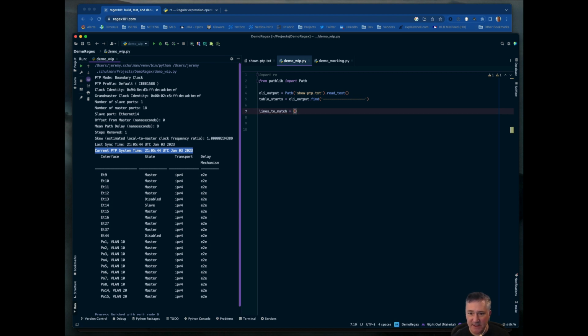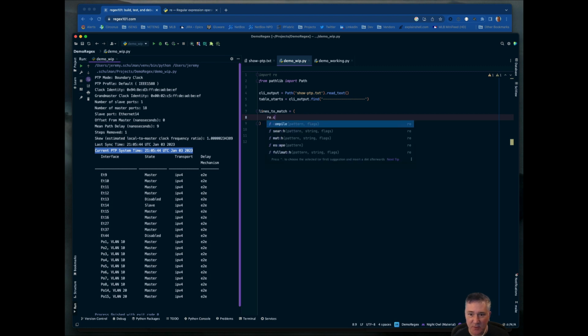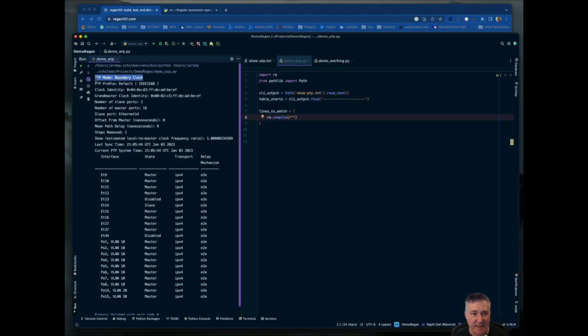Now I could create this as a list, or I could create this as, in this case, what's called a generator, because I'm only going to go through the list once, but it's still kind of a sequence if you want to think about it. Now what I do here is I'm going to use regular expression compile, and I'm going to take the content of the line that I want, and I'm just going to drop it in here. Now, from this line, what we really want is the PTP mode. So we're going to take this part of the content and we're going to turn that into a set of parentheses, which means we want to capture the content that comes in this area of the line.